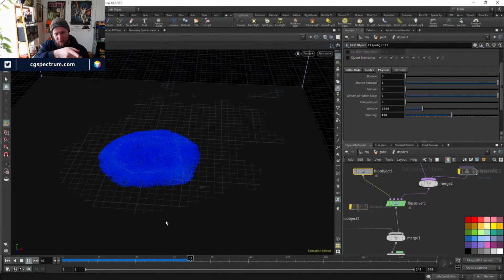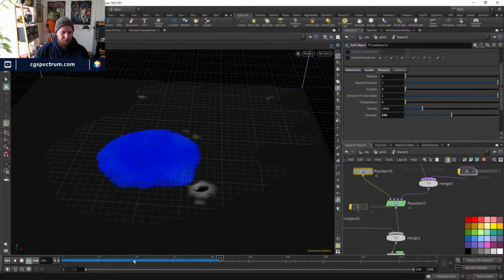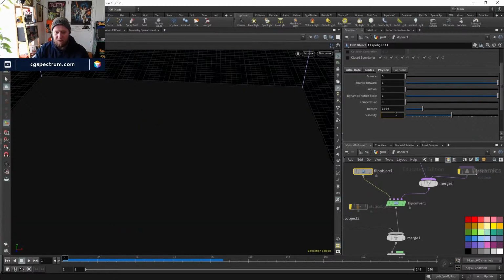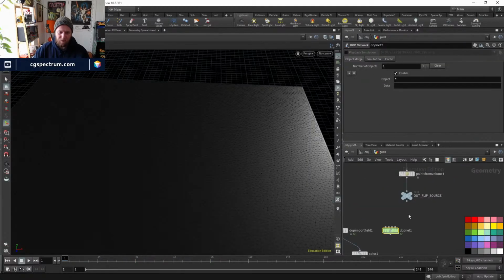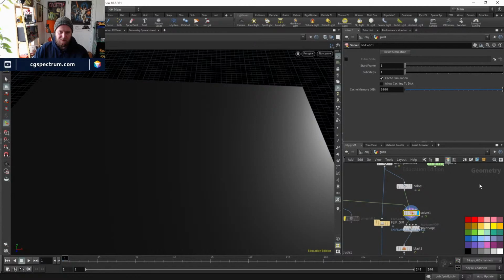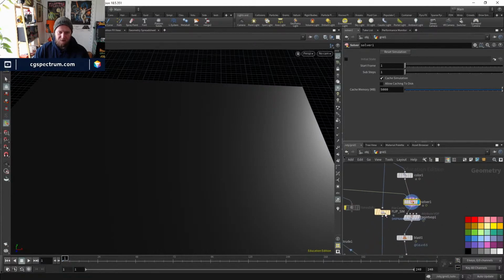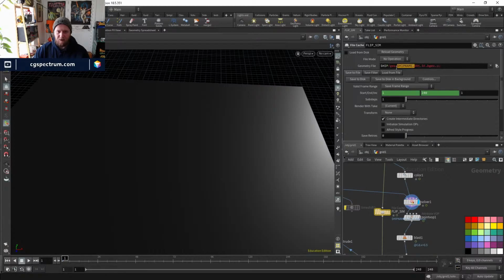The solver is still showing the old result though. You can see how it's dipping down in this section here. I think that's from the old solver result. So seeing as we have to recalculate, I might make that 50 so it's somewhere in the middle. Reset. And alright, let's cache this to disk. I'm going to get rid of the hip name from there and do $OS/. There we go. Save to disk. Alright.